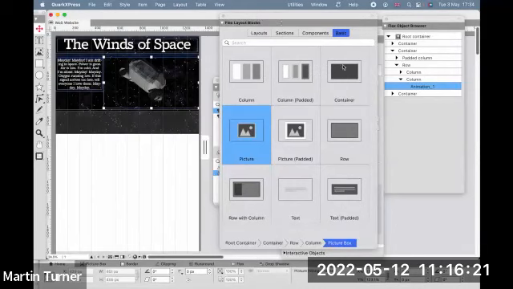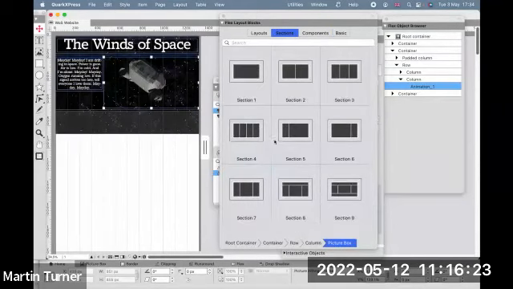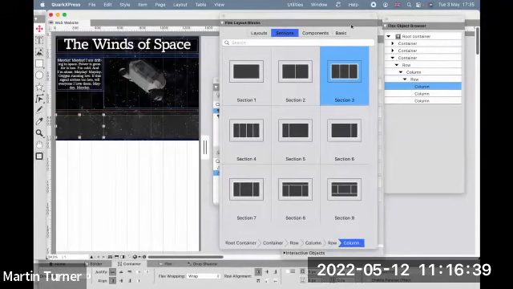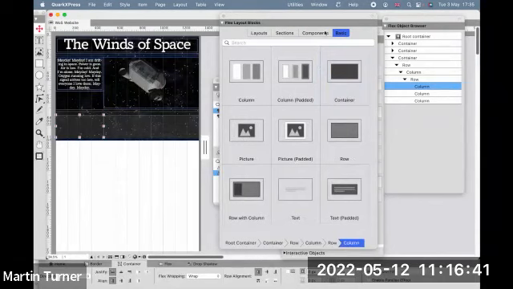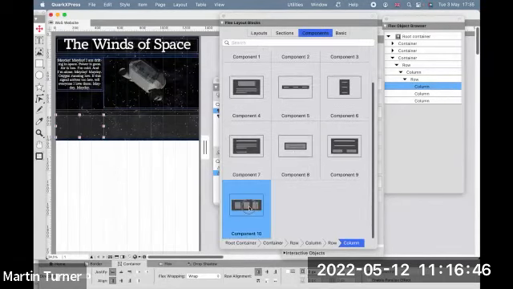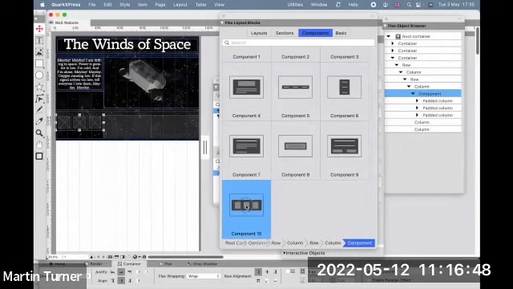Now let's come back down to our sections, and I want a section which has got 3 columns because when you minimize the size of the screen, then the columns will stack up in 3s, which is what I kind of want. And again, I'm going back to basic here. We could use some of these more fancy components. In fact, we will here. We're going to do 3 threes.